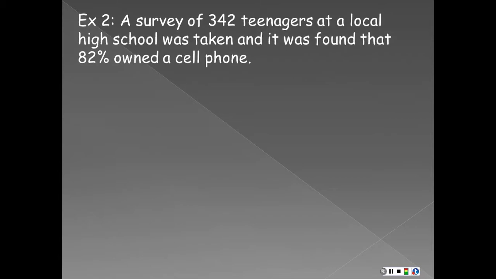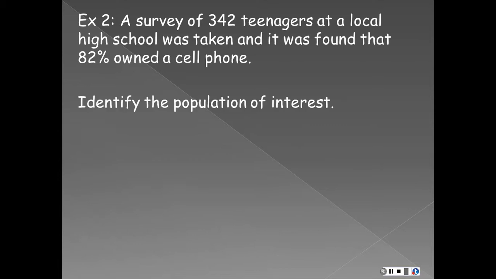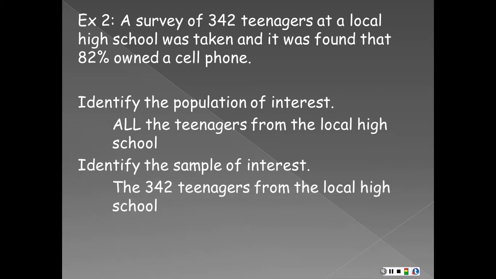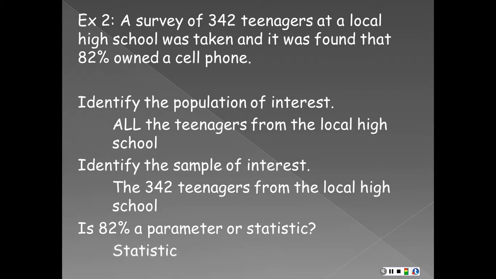For the second example, a survey of 342 teenagers at a local high school was taken, and it was found that 82% owned a cell phone. So the population would be all of the teenagers at the local high school. The sample would be the 342 teenagers that they surveyed. And so since the 82% is from the 342 that they surveyed, that goes with the sample, which is a statistic.